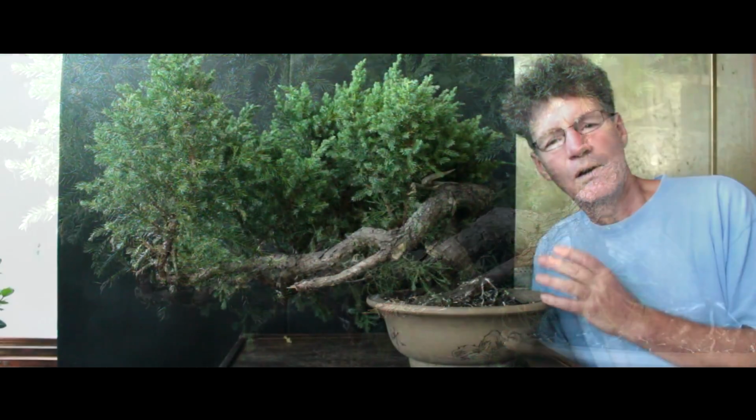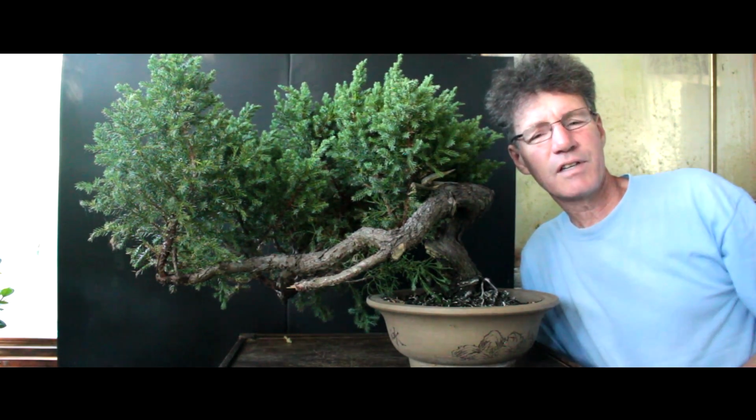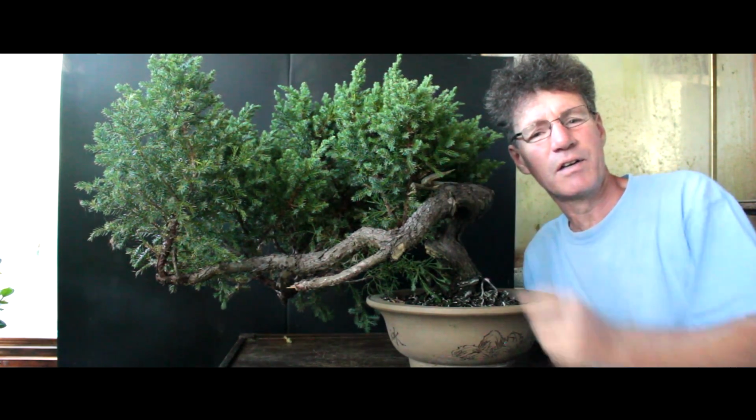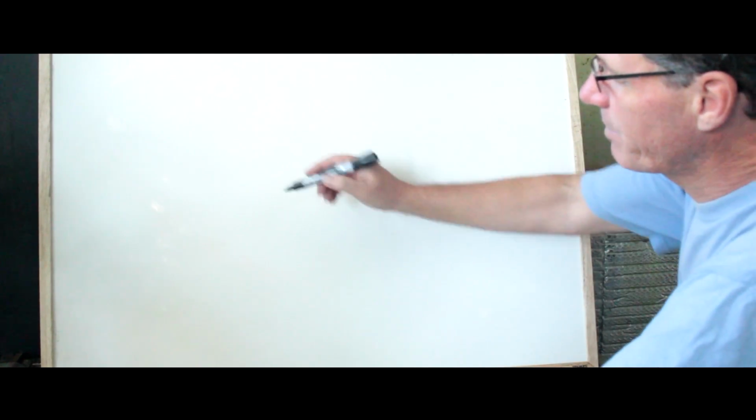One of the major problems with this tree is that all the foliage comes from the end of the very long branch or trunk line. With the foliage being right at the end of the trunk or the branches, there's a few styling possibilities.